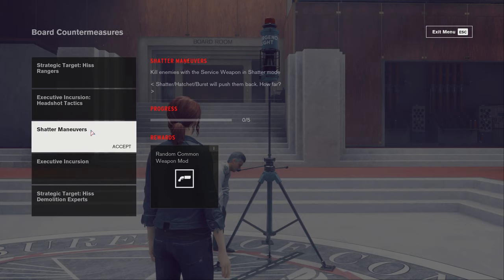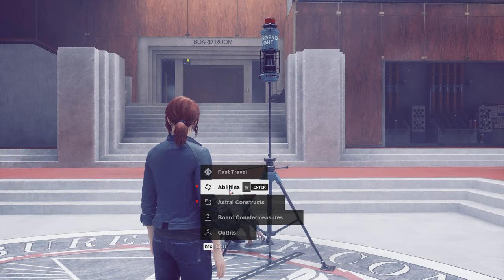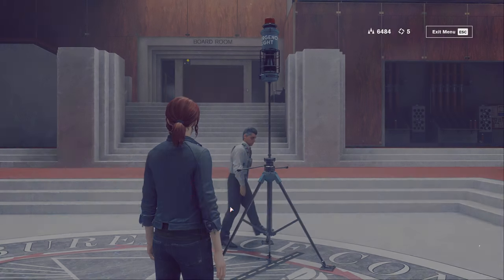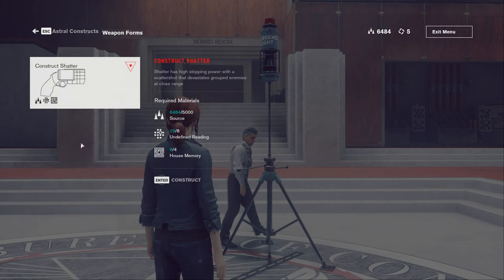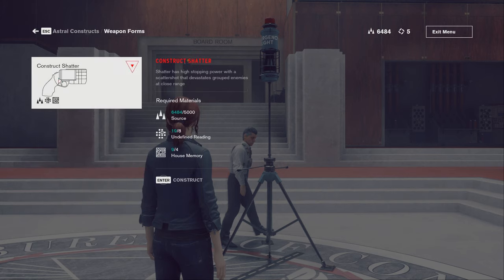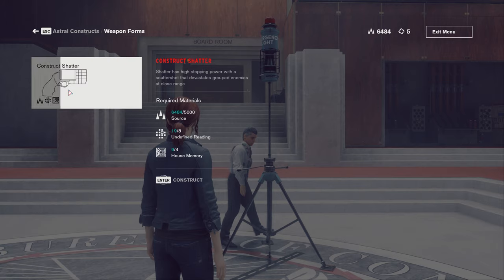Kill enemies with a service weapon in shatter mode. We don't even have... Okay, let's not do this until we check out our abilities first. Or astral constructs, actually. What is that? Weapon forms and mods. Construct shatter. Oh. Takes a certain amount of house memory, certain amount of undefined reading, and source points. I have enough. Shatter has high stopping power with a scatter shot that devastates grouped enemies at close range. So it's like a shotgun type thing. Okay, well, we definitely gotta make that.